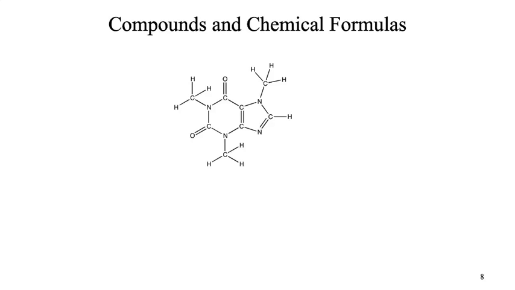So what do we do instead? We could go through and write a name. Writing the name caffeine, though, does that give us the same information as all of that? Okay, does that give us the same information that we had in the structure? What information did we lose by writing caffeine?